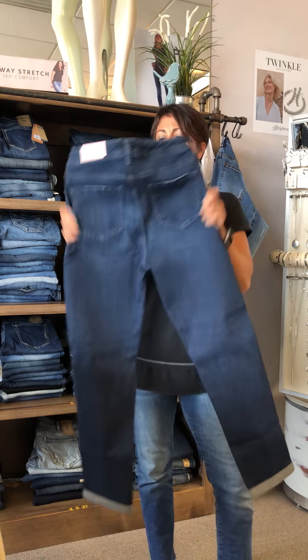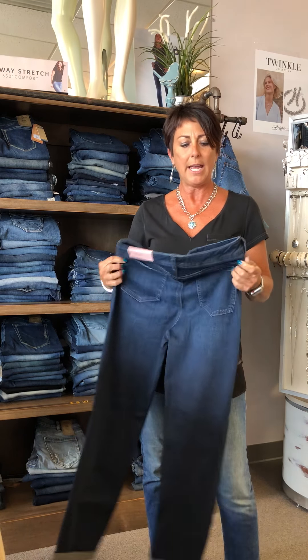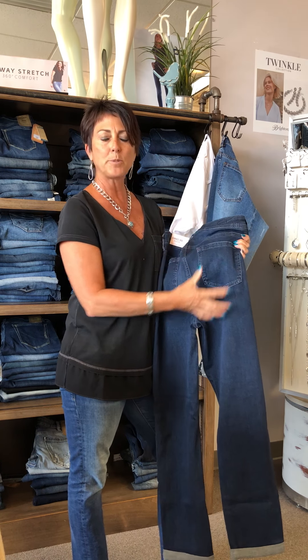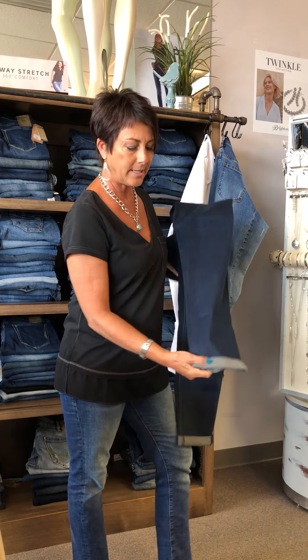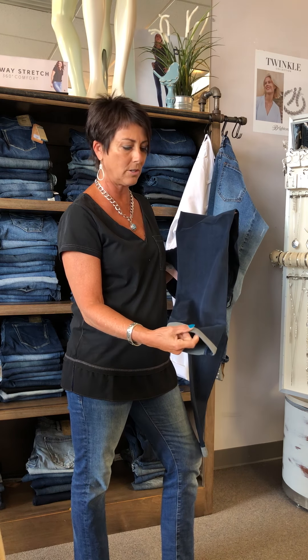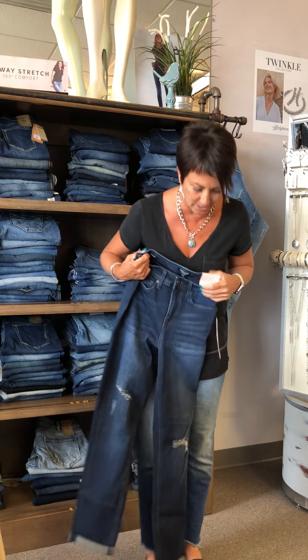This is a crop straight — it also has a really nice stretch that won't stretch out. It actually has a back shape support called the yoke, which helps create a nice shape for your backside. The hem is cuffed — you can wear it cuffed, especially now in the summer, really cute with a pair of sandals or even little sneakers. It also has a little bit of distressing, which is really popular right now.